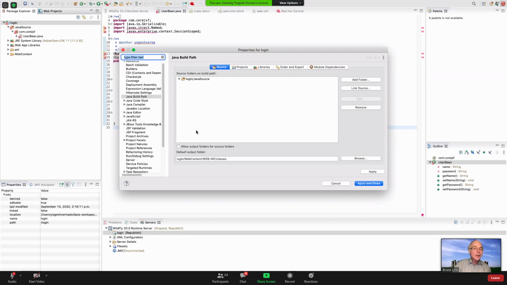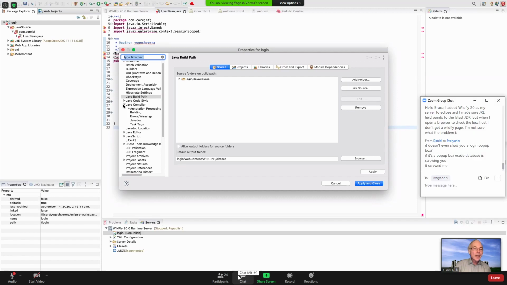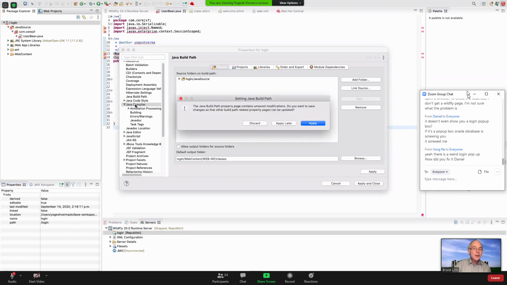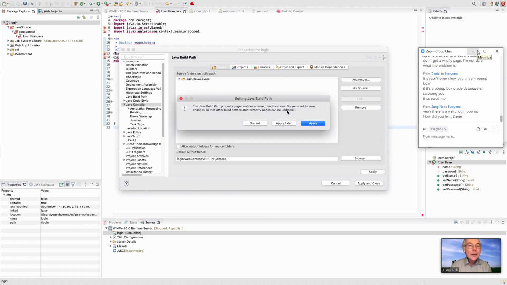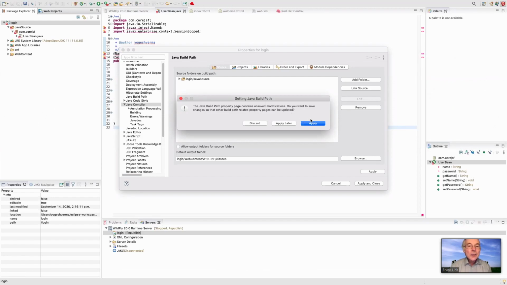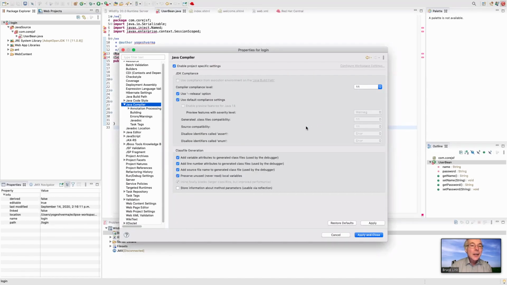So Java compiler on the left, and click on that Java compiler, and say modifications. Okay, so I'd say apply, and Java compliance should be 11. So that's fine.